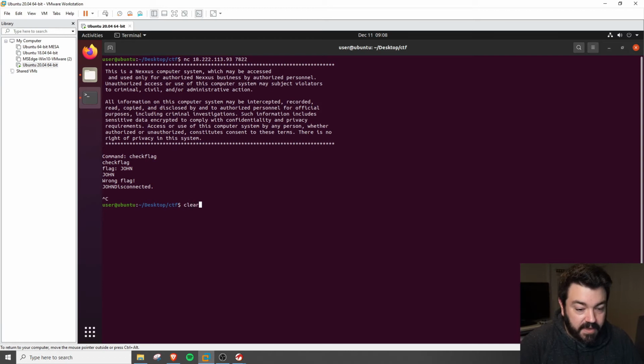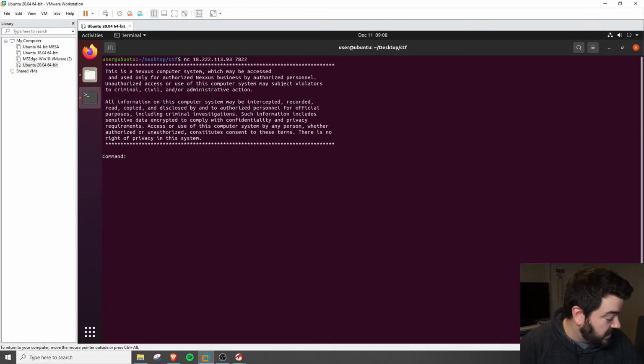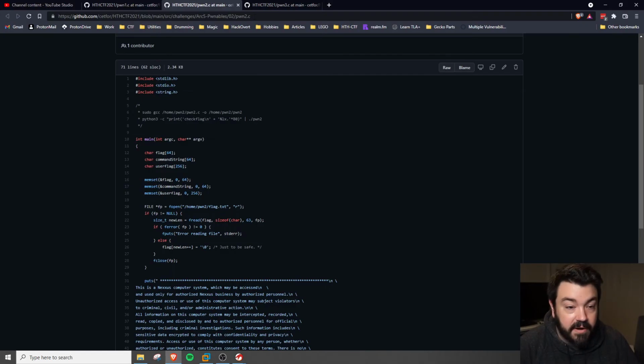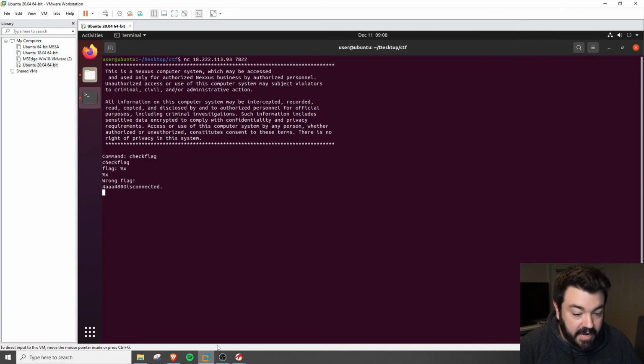First, we're going to verify that what we think is correct by doing the %x stuff. So the command, again, is check flag. I'm going to do something like %x, and it's going to say wrong flag, but it gave us data. So that data came directly from the stack. This is a 64-bit binary, so we're going to use %lx for long, and that's going to be 8 bytes instead of 4 bytes. So we're going to do this a little bit differently.